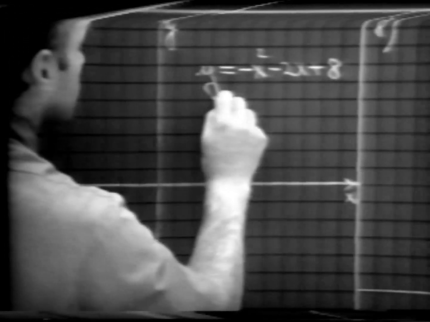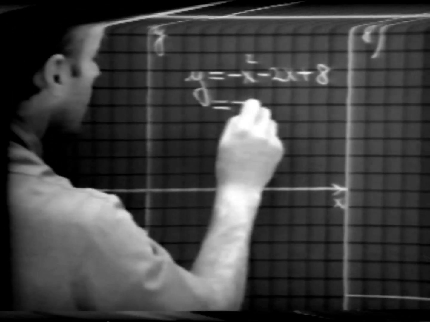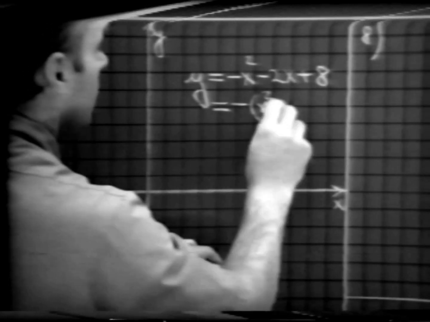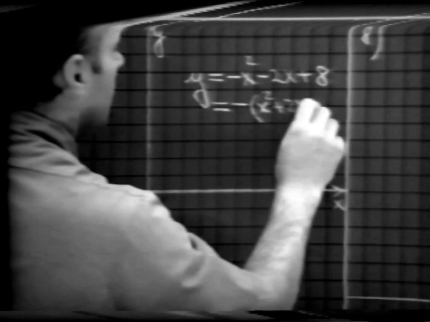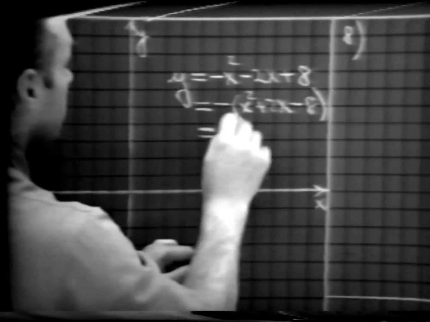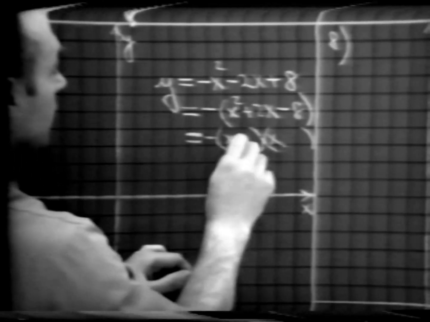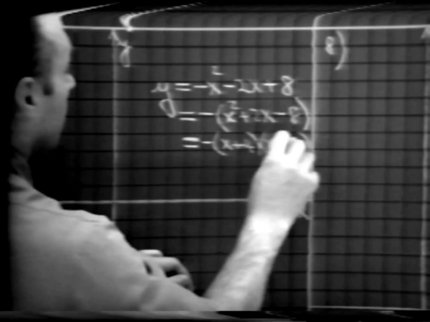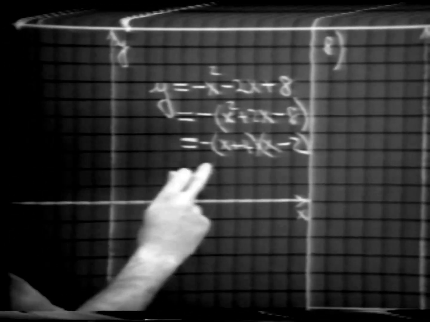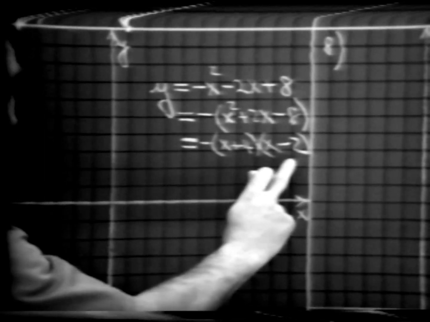All right, let's now write this in a slightly different pattern. Let's take out the opposite of all of this. And whatever is left, we have what? x squared, is that right? Plus 2x, is that right? Minus 8. Now we look at that and we say, I think we can factor that. x times x is x squared, and it's plus 4 and a minus 2, which is going to give us a plus 2x in there. Is that right? Everyone agree? Now, y is equal to the opposite of x plus 4 times x minus 2.